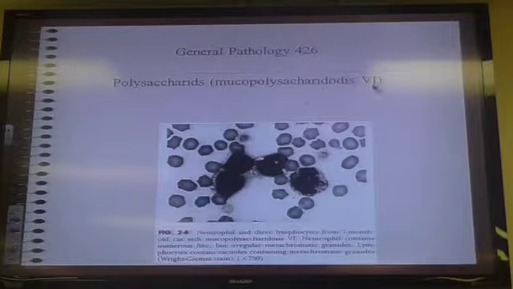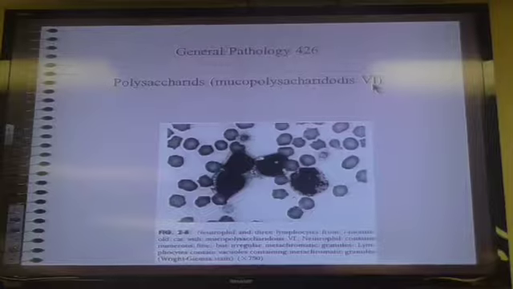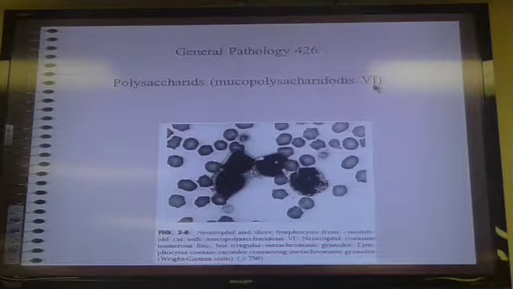Why do you think it's got a number behind it? Because it depends on which enzyme is missing. And the same thing is true with glycogen storage disease. You can have glycogen storage disease type 1, type 2. And that's dependent on which enzyme is missing, because it will cause a different thing to accumulate, even though all of them are basically the same kind of thing. All of these, in this instance, are mucopolysaccharides, but the specific enzyme that's missing is delineated by the number behind it.